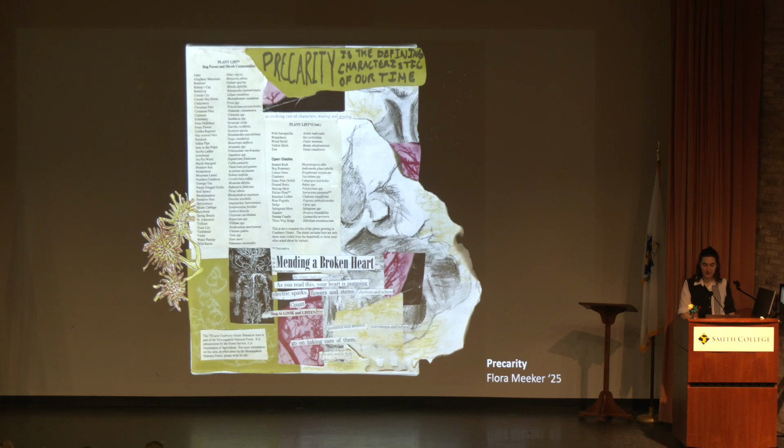All right, this is a personal meditative piece about climate change by Flora Meeker, exploring a changing landscape due to climate change, close to where they grew up. And to quote the artist in thinking about the piece, "The Cranberry Glades Botanical Area is one of the landscapes that makes up who I am, both my identity and my physical body shaped by our overlap. When I say mending a broken heart, I mean turning to embrace this grief of change so far outside my control, knowing that I can't ignore the daily grief, but that my only antidote to grief is love's tending.